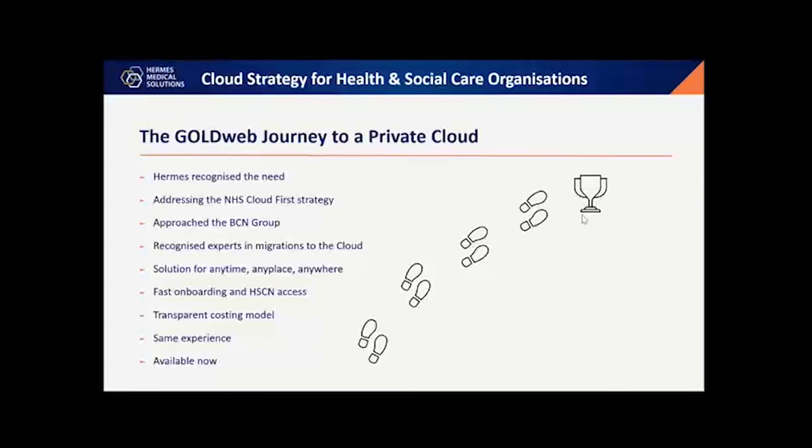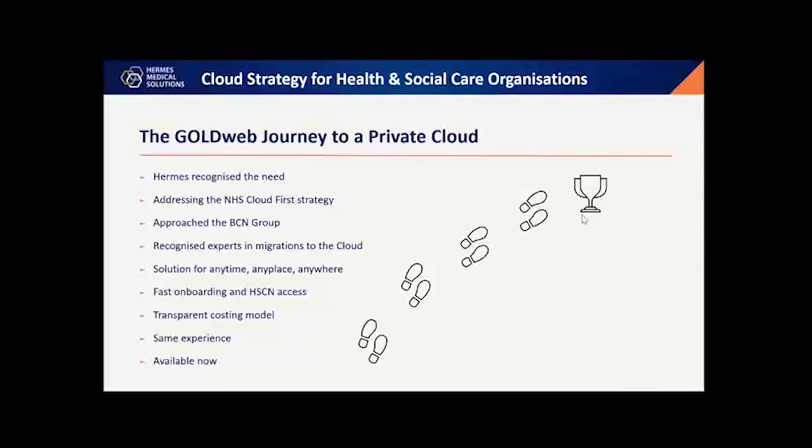So working together, we've been able to develop a solution which would have a zero footprint for the Hermes customers, but it's still scalable and robust and secure, available any time, any place, anywhere. Sounds like a Martini advert, doesn't it, from the 1970s? We've also wanted the onboarding process to be as fast as possible, with secure transfers of data over the HSCN network, and be able to scale as required.